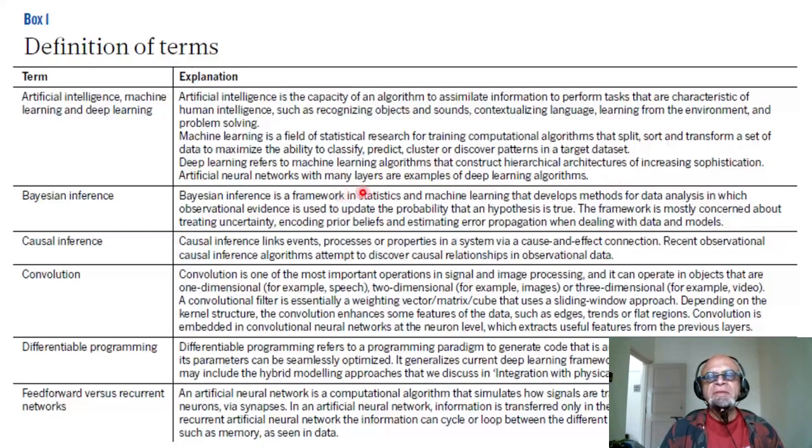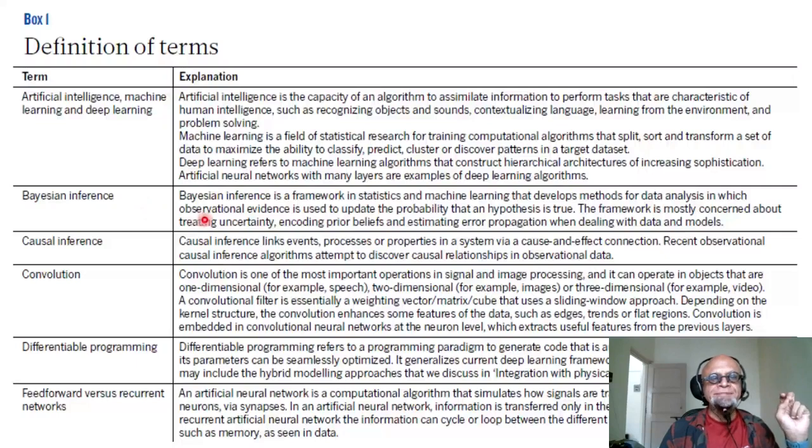Artificial neural networks with many layers are examples of deep learning algorithms. So we'll see briefly what they mean. You don't have to know the details, because often I myself use AI/ML and maybe some deep learning without even knowing that I'm switching from machine learning to deep learning, but we use existing methodologies, implement them for specific problems like downscaling global forecasts to do flood forecasting for Mumbai, and so on and so forth, right? Bayesian inference is a technical term, so I'm not going to read it.